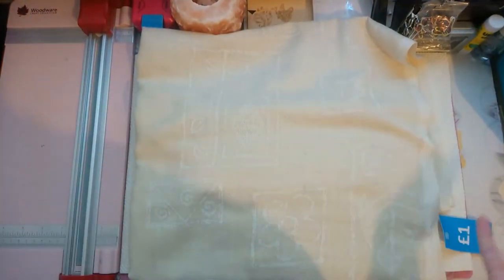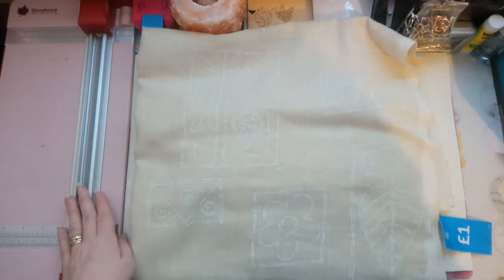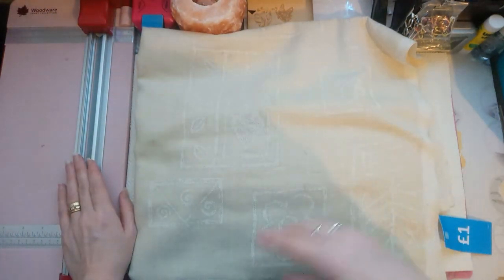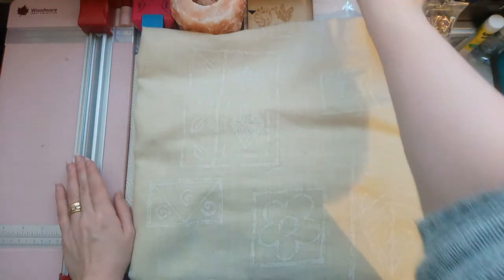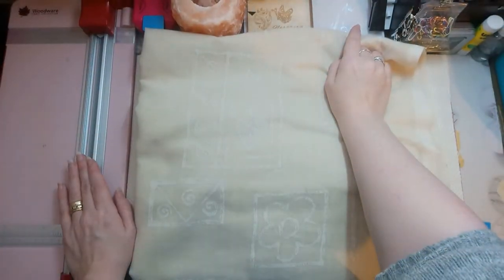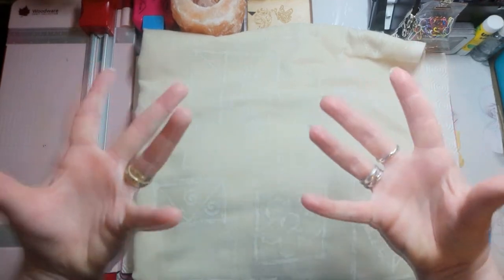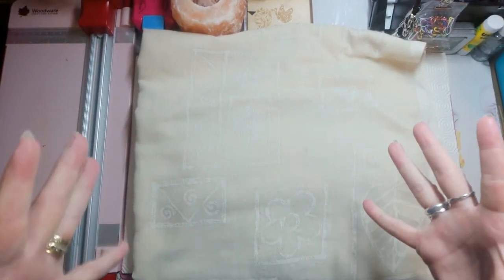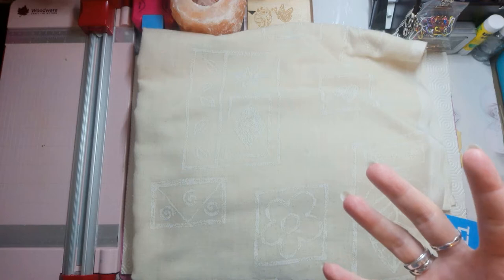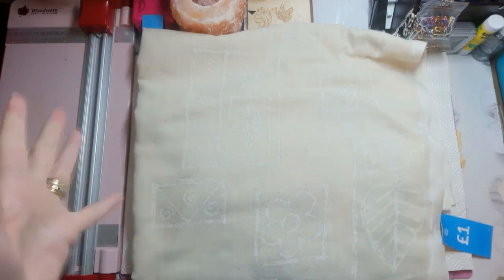But yeah, so I have started changing the way I look for things when I go into charity shops, because previously I have been, that is casting one nasty shadow, isn't it? I have been looking for things like curtains and stuff. Oldish style curtains, because a lot of the old style curtains tend to be thick, very good quality, and usually upholstery style. I haven't been able to find a lot.